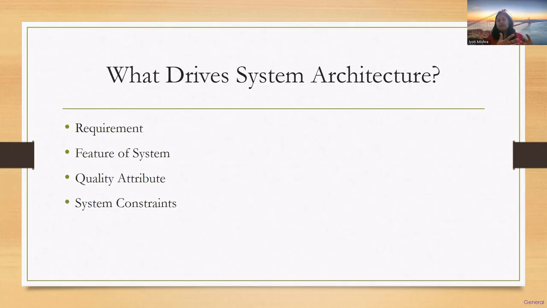Okay, maybe we want to develop this application or software just for a specific operating system. When we go for that operating system, certain aspects are not feasible there, right? So it's very important to understand the system constraint as well.